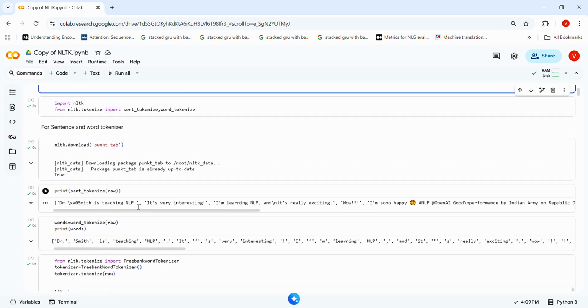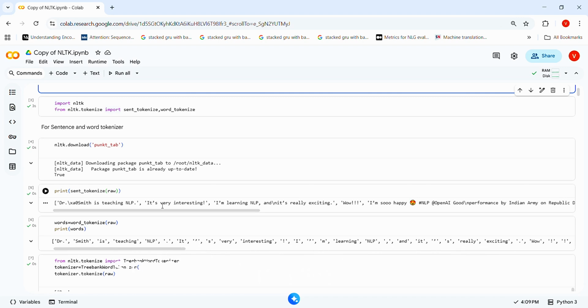Next, sent_tokenize: if you have a paragraph, it can tokenize the single sentences and append them into a list. See, sentence 1 in a paragraph is appended as element 1 in the list. Sentence 2 is appended as element 2 in the list.